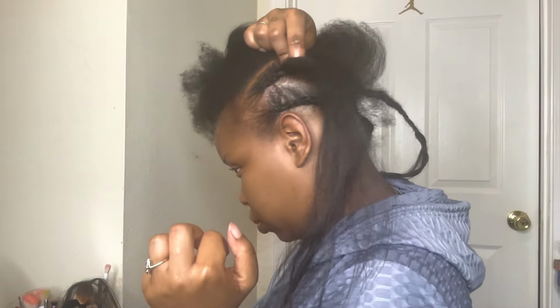Adding the extra fake hair to your braids isn't necessary, but I felt like it was. I just wanted to do it because I figured it would help the foundation last longer, because I'm trying to wear this as long as I can. The few times I've worn this style before, we didn't add any hair to it and it still lasted pretty good. So I'm hoping it'll last even longer now that I have a stronger foundation base.